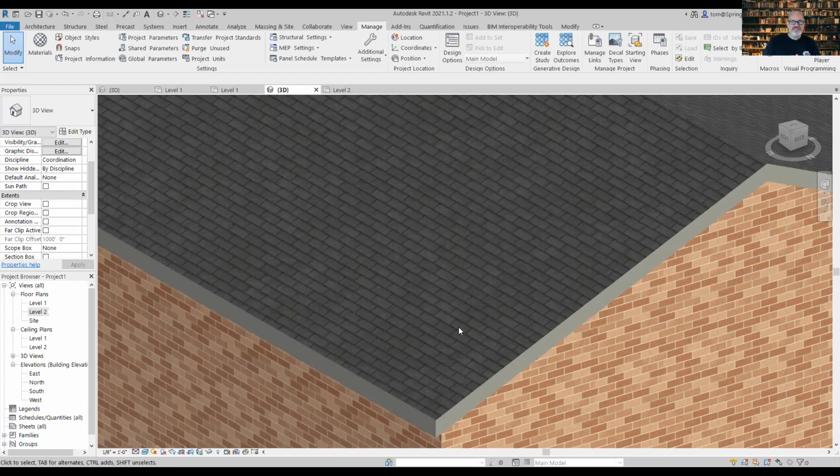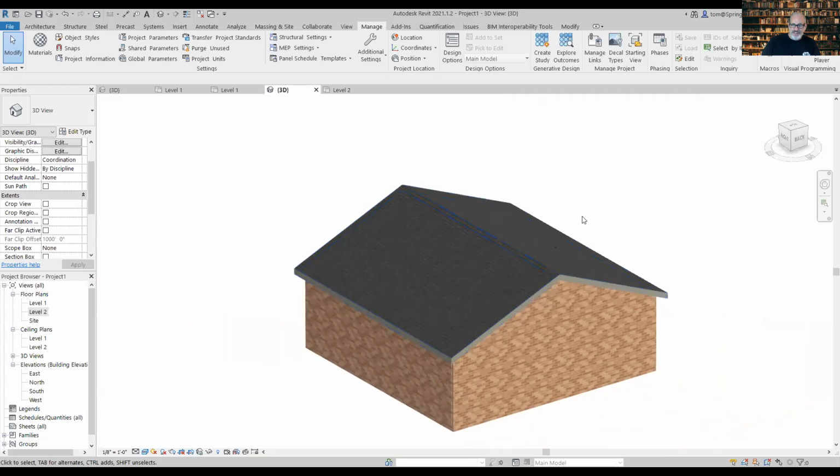That's just something I'm doing right now because, like I said, I was doing a customized thing for a customer, and my materials are kind of screwed up right now, and I've been trying to reinstall it, and I've not been able to get it back to my original library. So I have to tweak these. It's not a huge deal, but it's a little bit annoying. So that's what that looks like right there.